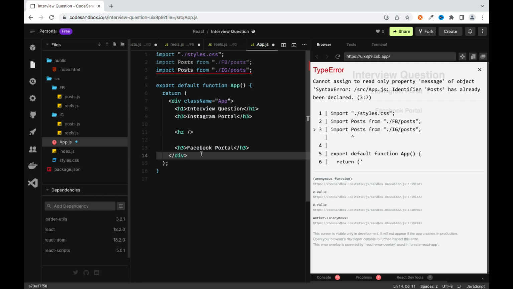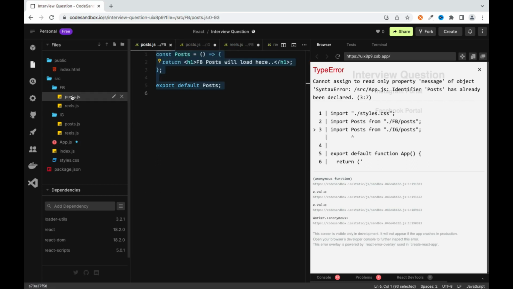We have object oriented syntax where we encapsulate our features into some classes and then we export based on that class. Ideally, this post belongs to FB, so I should have some parent that will say FB.Post and Instagram.Post so that I can differentiate which container it is coming from. That's where that syntax comes into the picture, and it's very simple. Ideally, we just need to create one parent component, and then all these will act like child components that I have to export as an object from my parent component, so that it gives good encapsulation for my components. And the conflict that we are getting because of the same name will also not come.